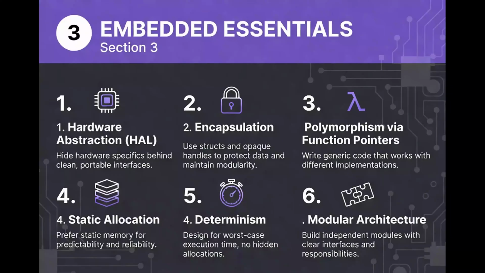This section discusses embedded essentials, and this could have an overlap with the previously discussed design patterns. HAL abstraction layer separates firmware from hardware specifics. Applications call generic APIs while the HAL translates requests into hardware operations. This enables portability across MCUs, SoCs, ASICs, and FPGA platforms. Without HALs, large embedded systems become impossible to maintain.